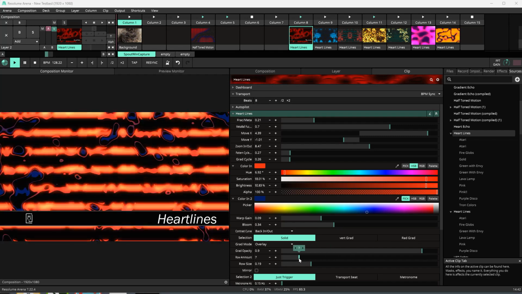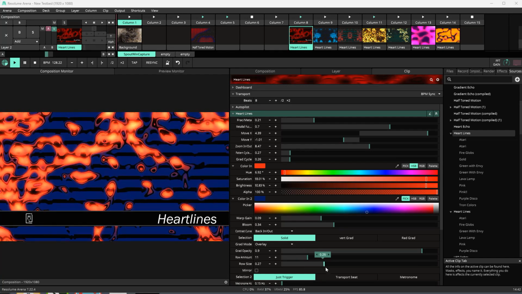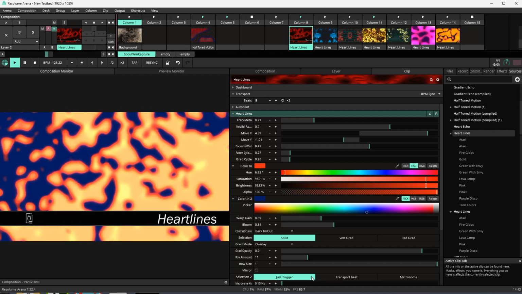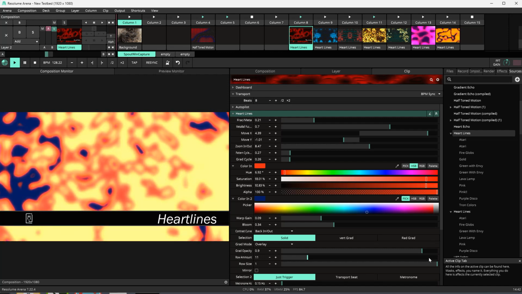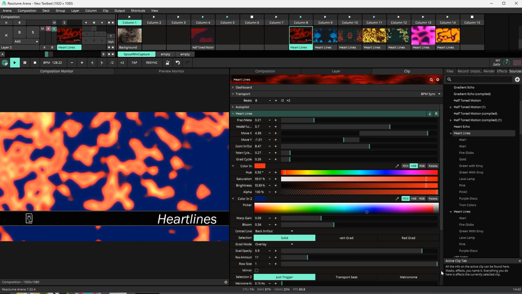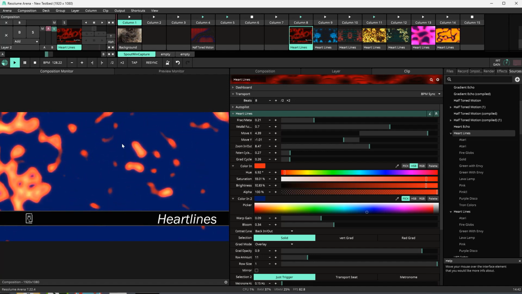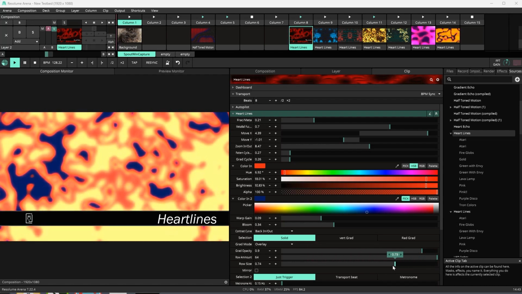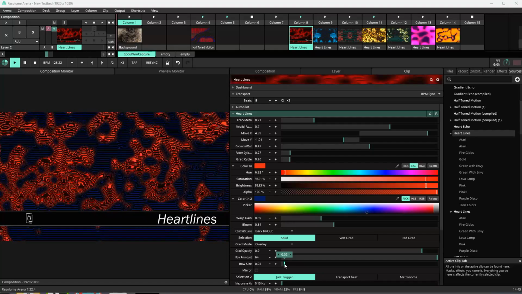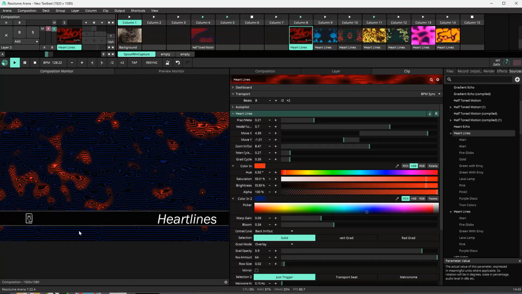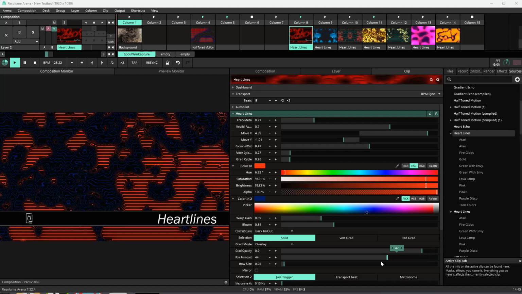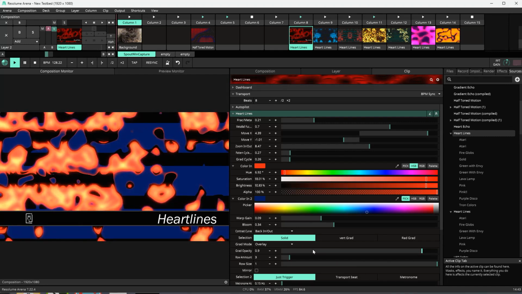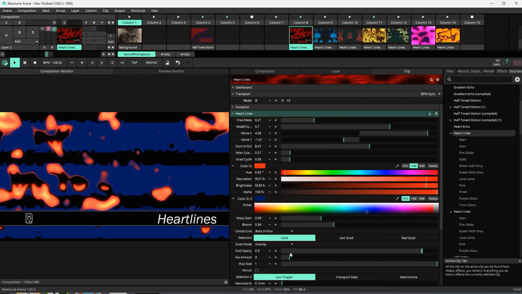Again, line row amount, right, and row size, right. And you can increase the row size so you don't see the rows at all. You're just seeing the bleeding of the noise, which is nice. You may want that, but the reason why it's set up like this is not because I want you to just be able to do that, but there may be times when you're setting your row amount really, really, really high, and then you shrink this row size down to next to nothing, or vice versa. You may want just a few lines, but you want those lines to be massively thick, right? I wanted you to have the ability to do so.